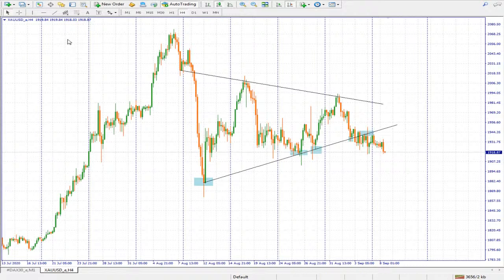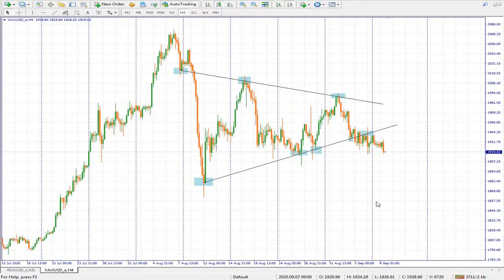On the upper side, we do have a support here, and then there's another one here. Also have another one which is at this point. So as it is now, on this chart, I do recommend a sell. I'm actually expecting sellers to dominate this market. We do expect a continuation to the lower side. So keep looking for sell orders.